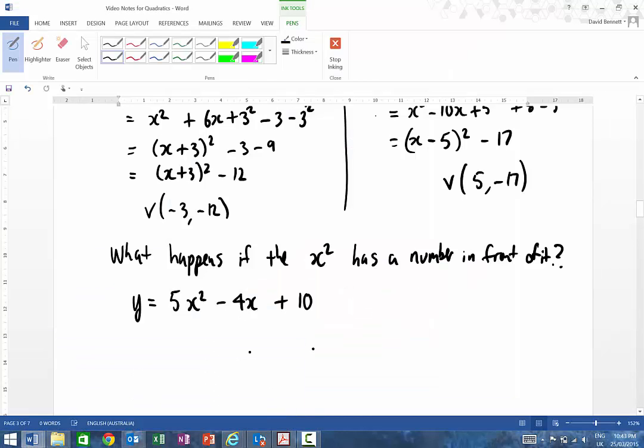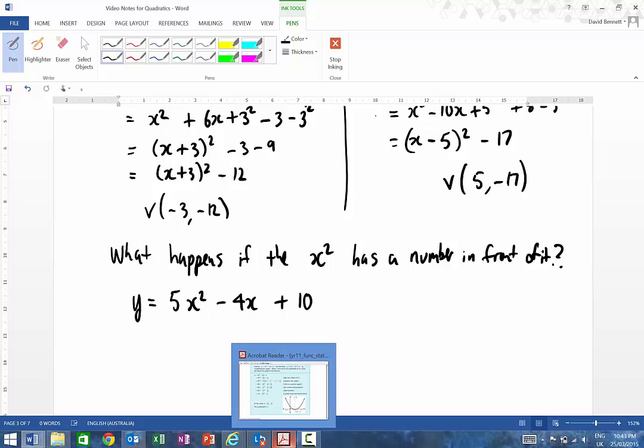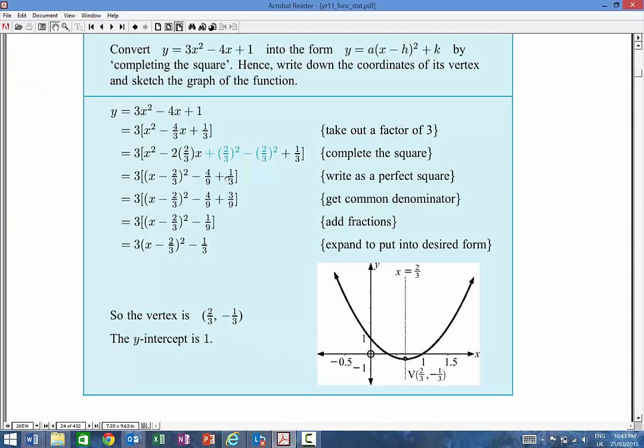What we're going to look at today is what happens if the number that the x squared has is actually not 1 but some other number. So you have to treat this a little bit differently and I'm going to show you how to do that. But I'll just show you how to use your textbook because I think that is important, so that you can go and look somewhere else for this information.